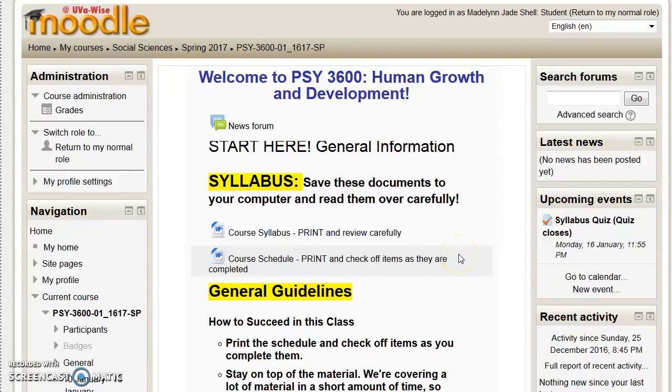I wanted to start by giving you a little orientation to what our Moodle page looks like, what our class will entail, and to start you on the right track. So to start with, this is our Moodle page. It's organized by week, but the first section will cover the basics of what you need for the course, so you'll want to check back with this frequently.